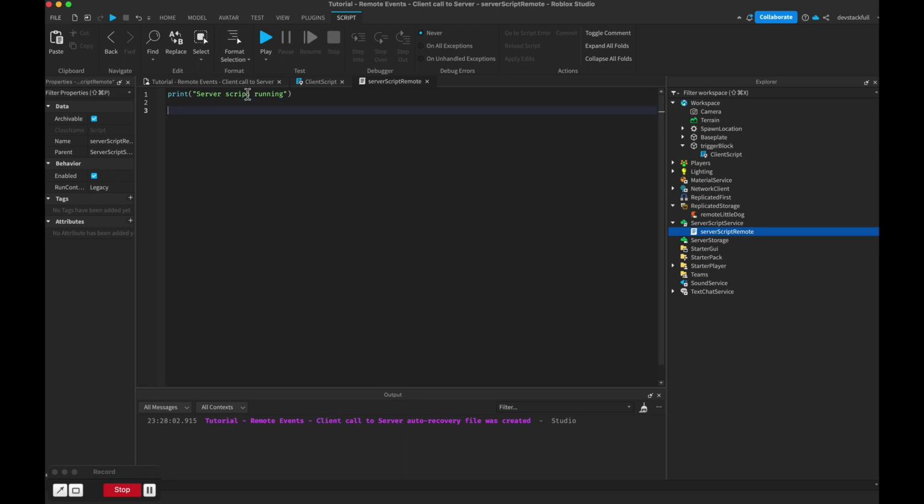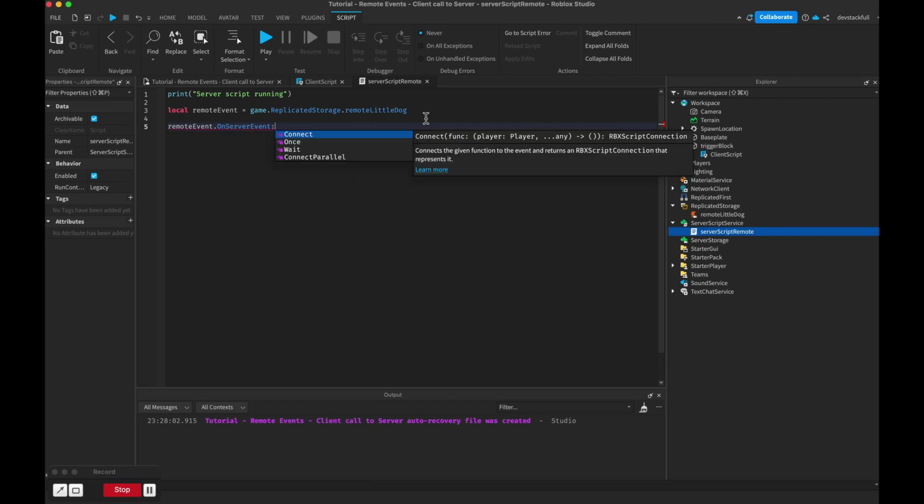Okay, what we want to do here is, again, we want to get a handle to that remote object. So I'm going to say local remoteEvent equals game.ReplicatedStorage.remote little dog. Right, now I've got a handle on that. Then I'm going to say remoteEvent.OnServerEvent.